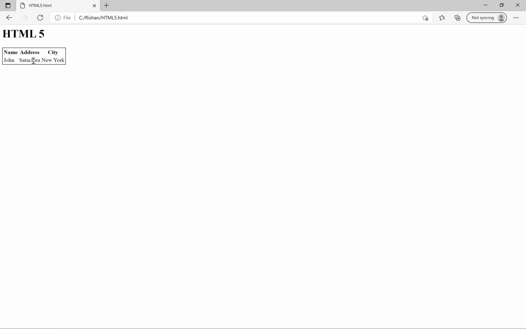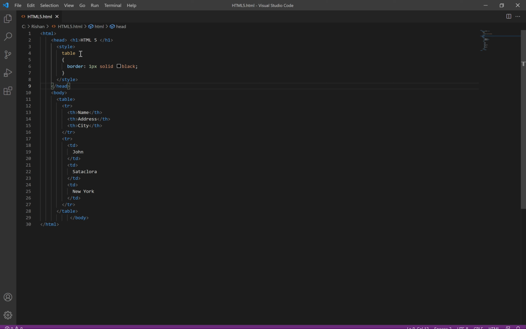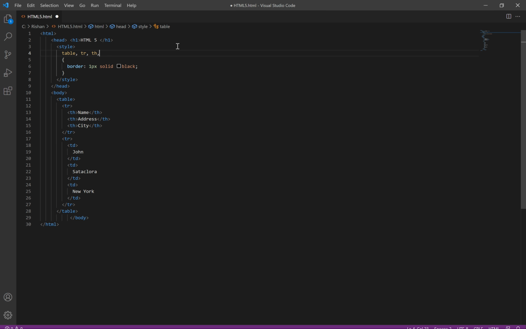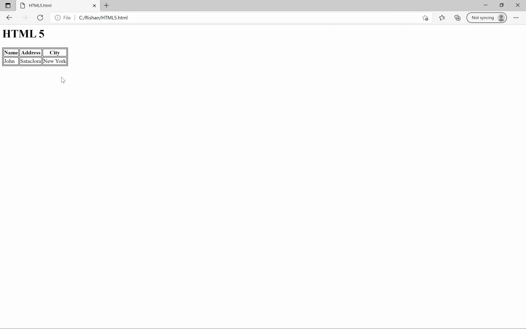But I want to apply borders to the rows as well, so we can easily understand the rows and columns. So what I'm doing is applying it to tr, and the same thing with the table header as well. Okay, done, save it, now refresh. Okay, this is only applicable to the th, but what about the td? So I'll apply that to td as well. Come back and refresh. Now we can see the table contains a border, the table headers also contain borders, and then we have the information.